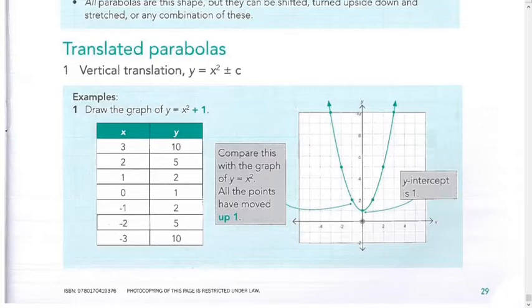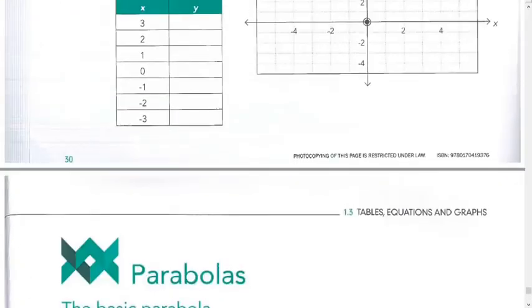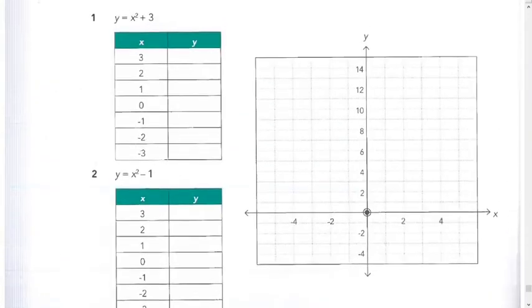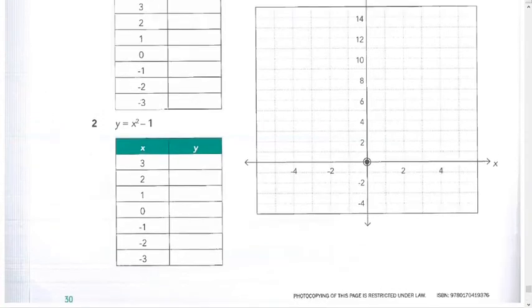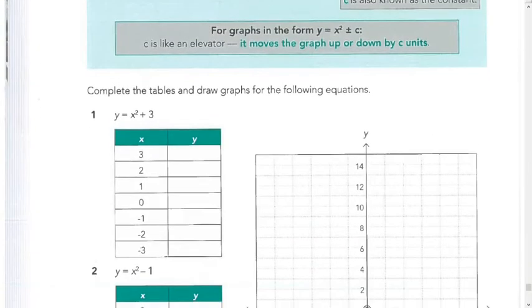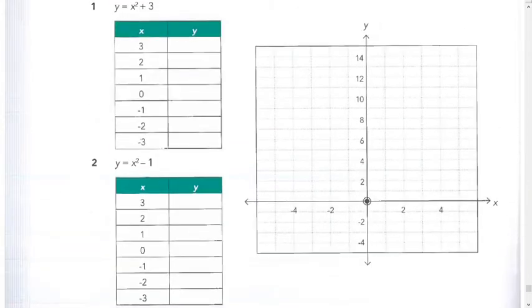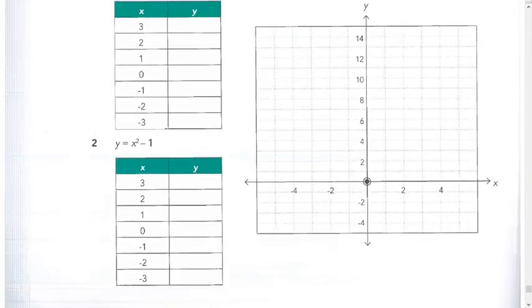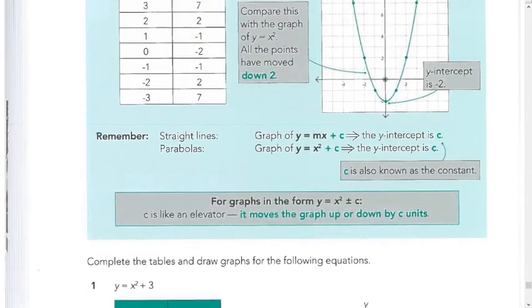So let's look at some more. Unfortunately, I copied these backwards, so we've got to go up to get to where we need to go. So here are your exercises. Let's just do number 2 for you. And we're going to create the chart, and then we're going to plot them. Now, they don't give you a different graph on this. They want you to draw the graph of each one on the same graph here, but you'll get it.